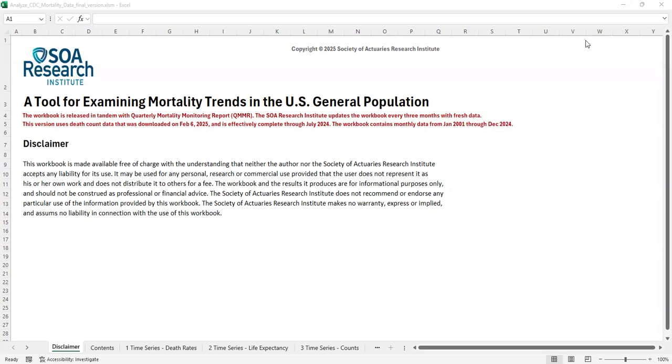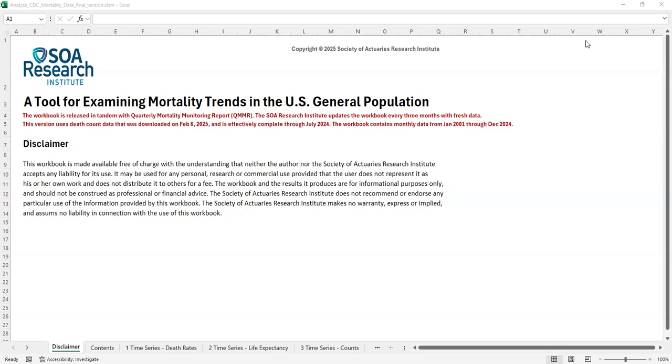We estimate that the data for August 2024 is about 99.9% complete. The level of completeness gradually declines to about 99% for December of 2024. That is, the more recent the month of death, the less complete the data. So please be mindful of this fact when generating results.